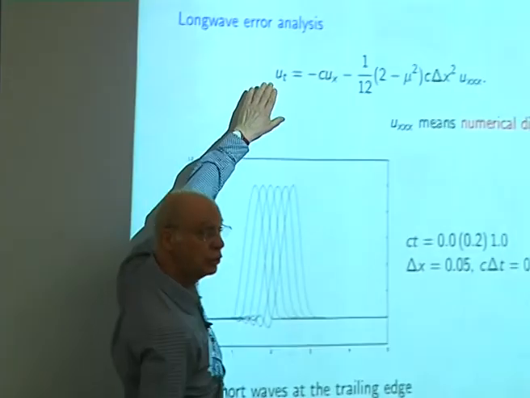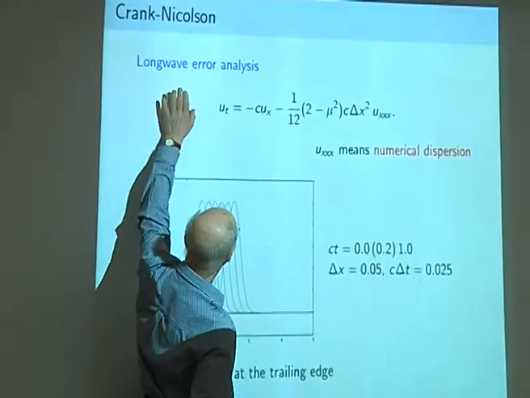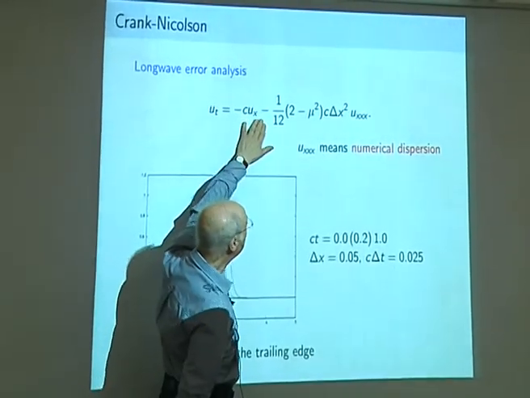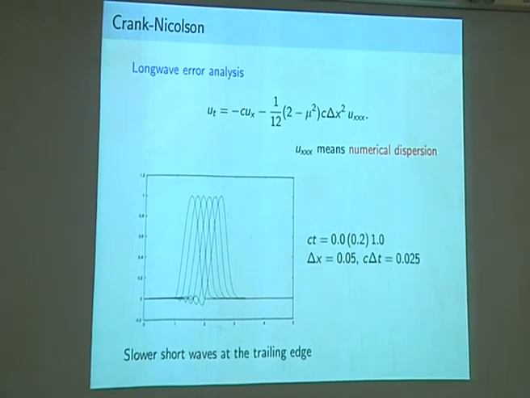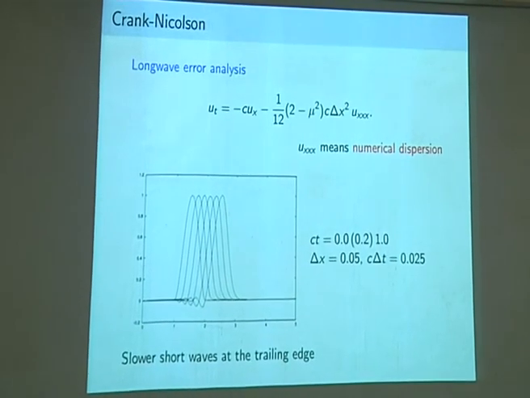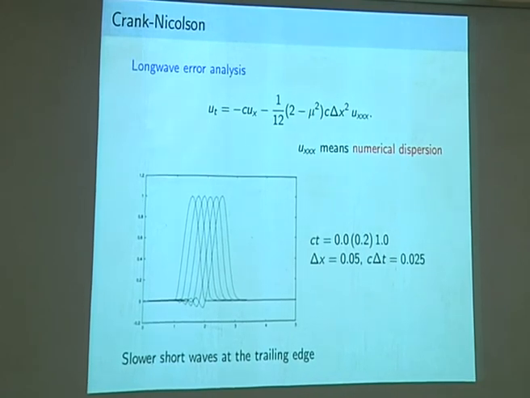that there's no diffusion, which is good. So it is the correct advection, and then there's a delta x squared numerical, not diffusion. It's actually dispersion because it's got 3 derivatives. 3 derivatives mean that waves will propagate without changing their amplitude, but the speed that waves change depends on the wavelength. On the whole, long waves go fast, short waves go slow.